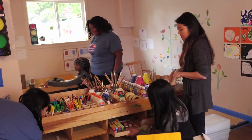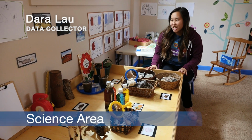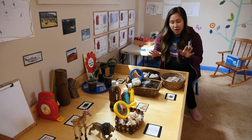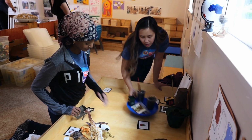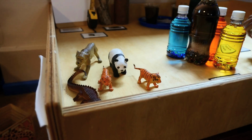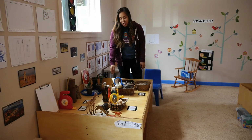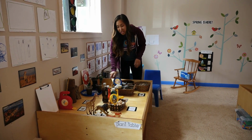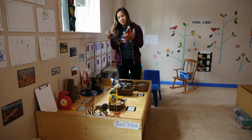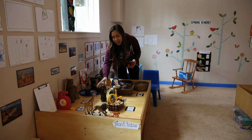One of the goals of Meaningful Makeover is to work with the provider and really help them realize their goals. So this is the Rug Room Science Station. At first when we got here, there were some plants, the wood was here, there were a couple of rocks. Since we had a $500 budget, we had to work with what the provider already had and then what we could bring in, so we just had to get creative and mix the two to make new activities, new toys. We bought the magnifying glasses, but we did make these really cool sensory bottles that are just super easy to make. Just a couple of items in here: glitter, beads, some stars, food coloring for the color of the water. Super easy to make at home.